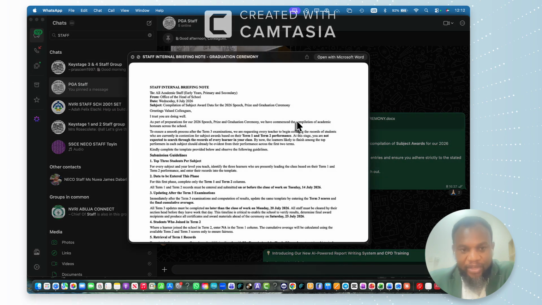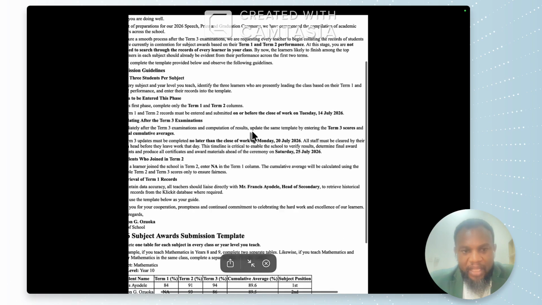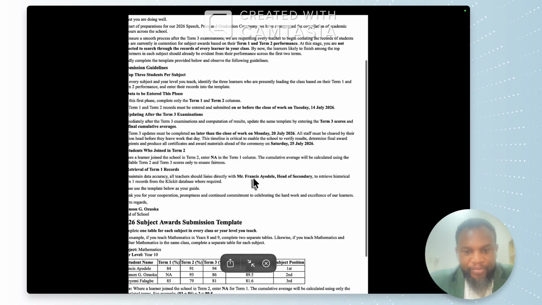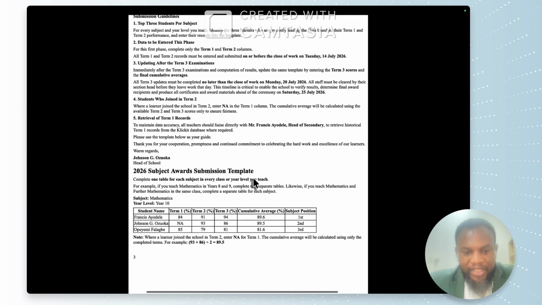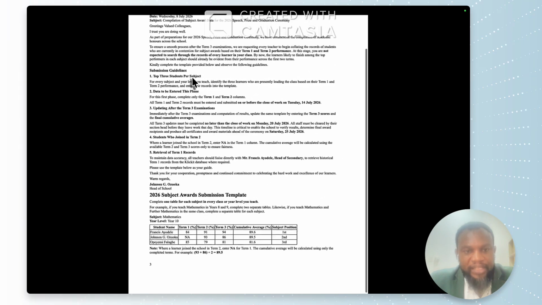If you click on the document, you have that message there. We remember seeing this message, dates and all. Now my focus is the table at the bottom of this message: student's name, term 1, that's autumn term, term 2, spring term, and then summer term, cumulative average, and position. This table will use 3 terms. We expect that you would use all the students so that nobody is not considered by mistake. Let's leave that table here.